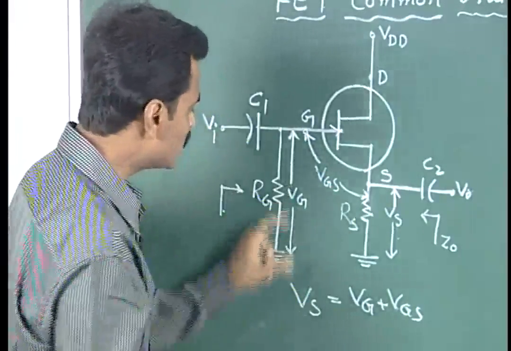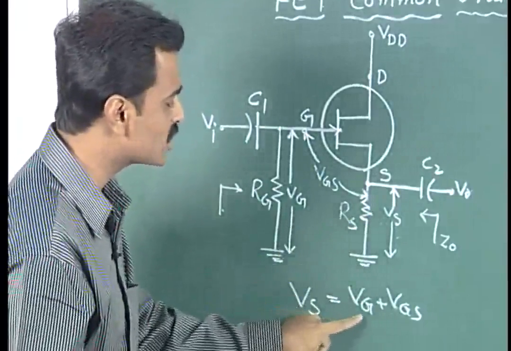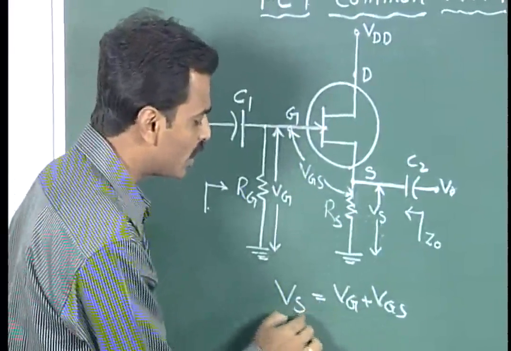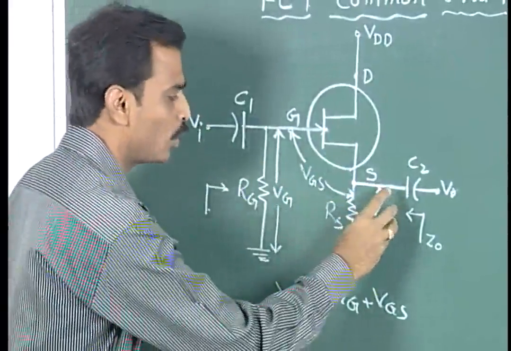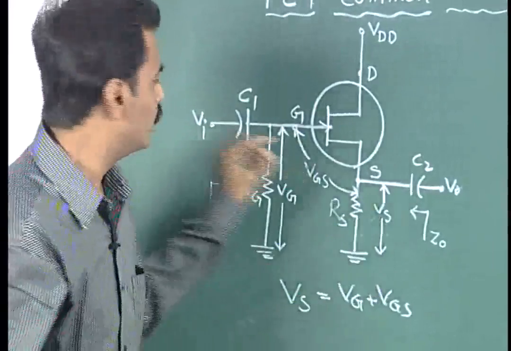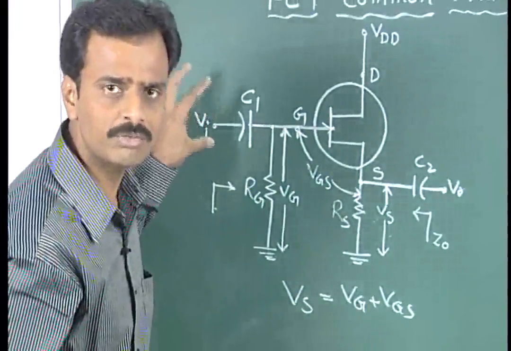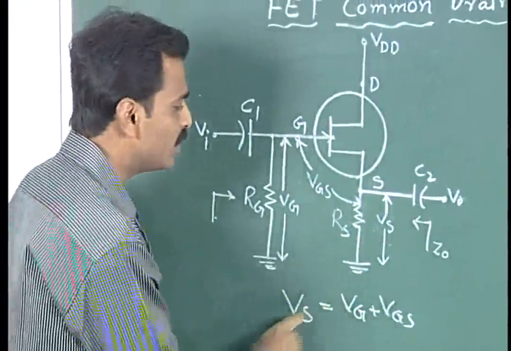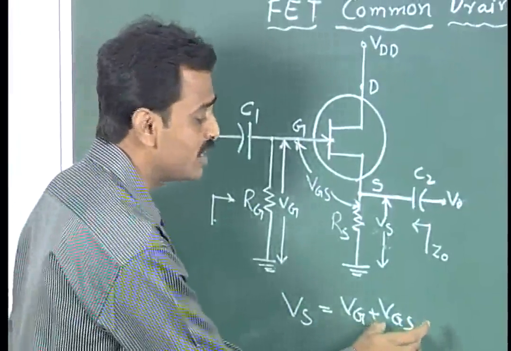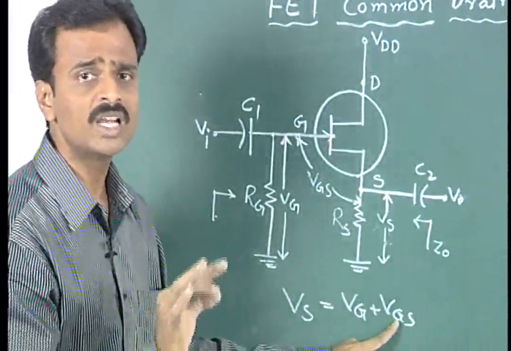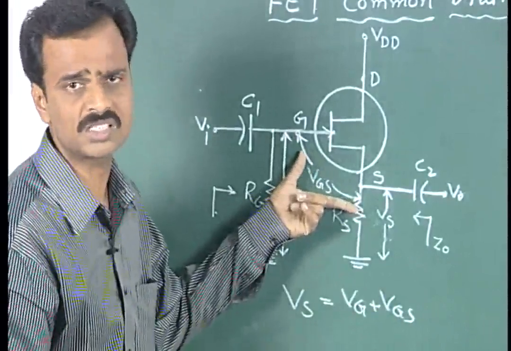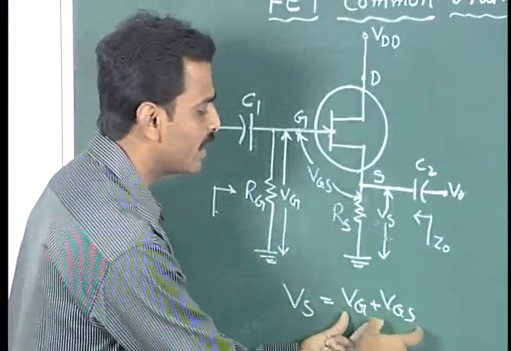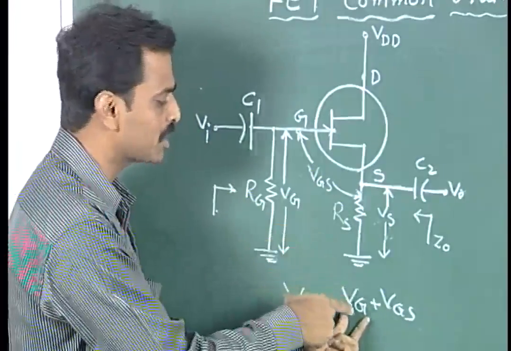Now see here, the Vs voltage, the output voltage, the source voltage, will be equal to the sum of these two voltages, Vg and Vgs. Whatever input voltage you apply, if you want to get a voltage of Vs, so if we vary the source voltage by varying the input voltage, whatever variation we apply as an input voltage to the circuit, the same variation is obtained in Vs, because Vs is equal to the sum of these two voltages. Vgs will be constant as the voltage between the gate and source remains constant always, and only Vg varies. As input varies, Vg also varies. So as this remains constant, to whatever extent the input varies, to the same extent Vg varies.